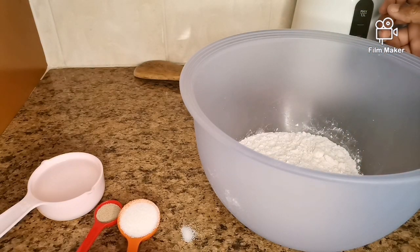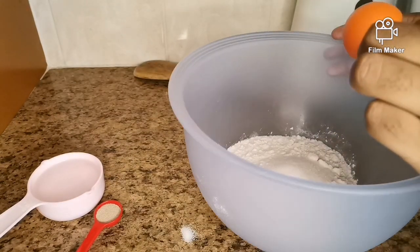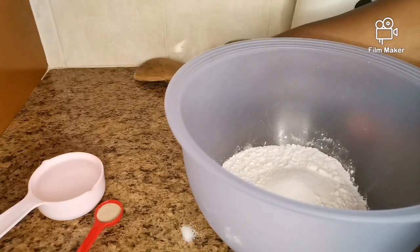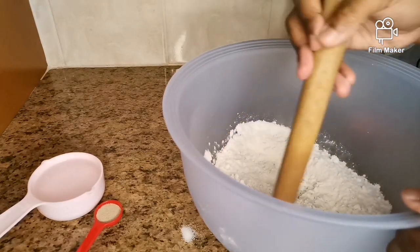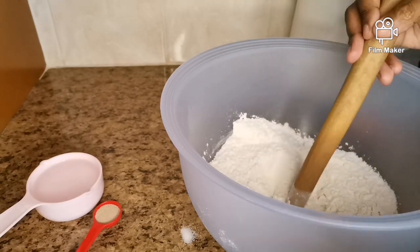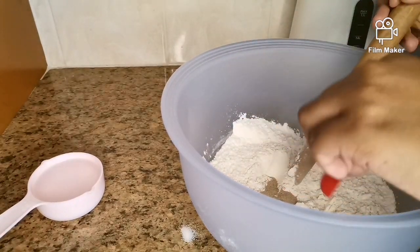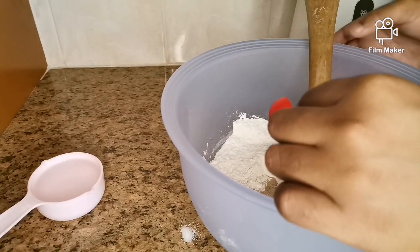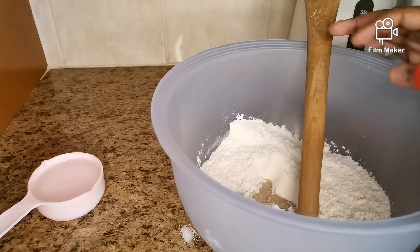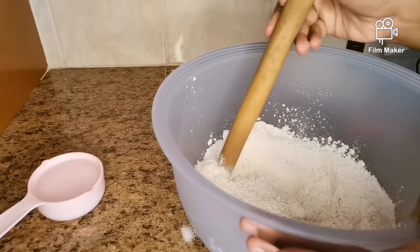Add your dry ingredients. Salt, then sugar, and stir. Mix it together. Your yeast, dry yeast. Check that it's bright. So, stir away.